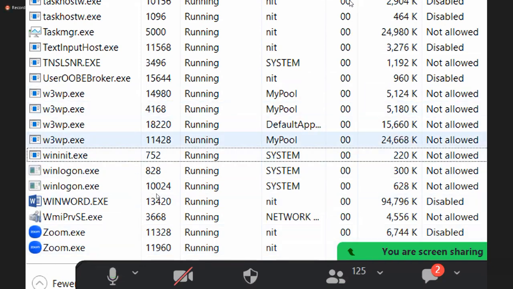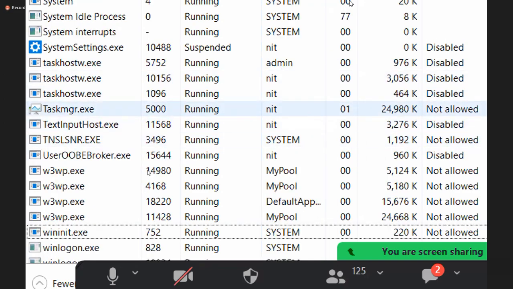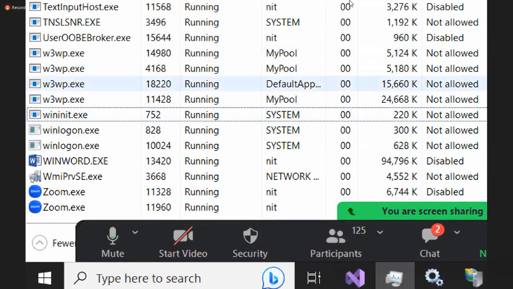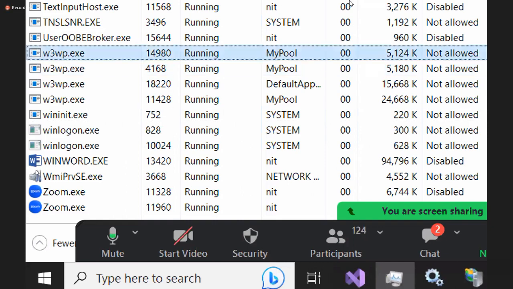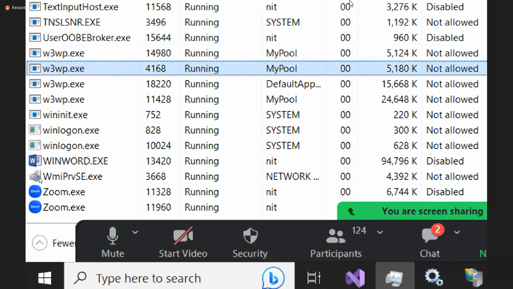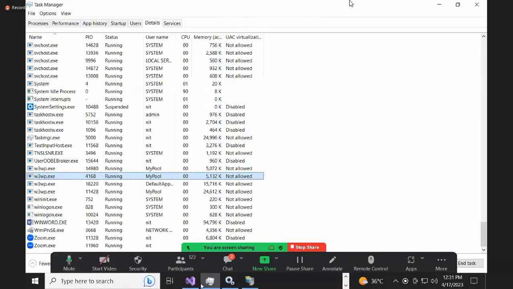Are you clear? In this scenario, the first request went to the first w3wp, and the second request went to another, which is the problem. The data of one w3wp will not be shared with the others, so you will not be getting the results. Now also you need to go for state server or SQL server. In a web farm architecture as well as a web garden architecture, the preferred option is state server or SQL server. Don't forget, guys.